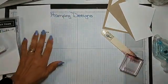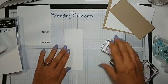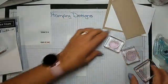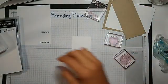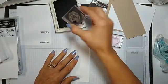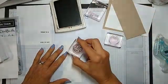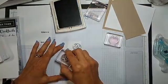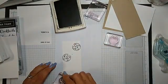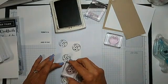All right, we're going to do some stamping on, I have a panel of Whisper White. It's 2 1/4 by 5 1/2. And then I have a mat of Crumb Cake, 2 1/2 by 5 1/2. So we're just going to randomly stamp the cookie image from Nothing's Better Than. It's a 2-step stamp. Actually, one of them I'm going to stamp off, so look at my scrap paper. And just put them wherever, off the paper, on the paper, however you want them. Put one right in the middle there.